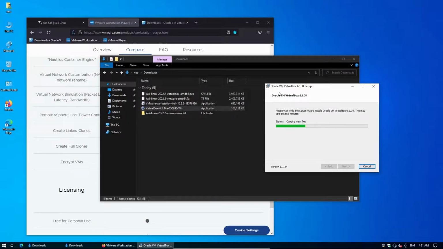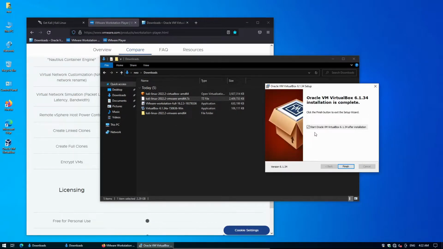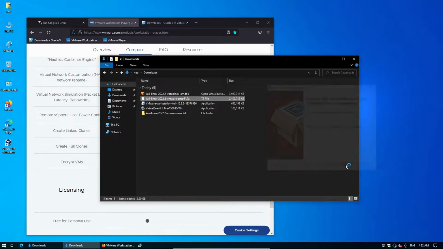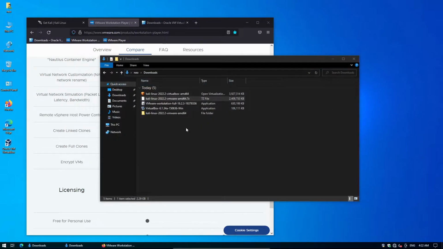One point to highlight is that the file for VMware will be downloaded as a zip file, so you have to use 7-zip to extract the file. I've already extracted it, so let me close this. VirtualBox is installed, and so now let's install VMware.